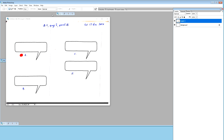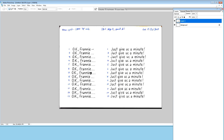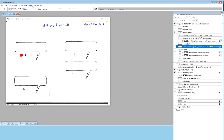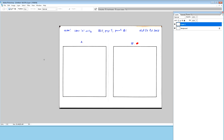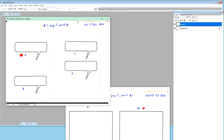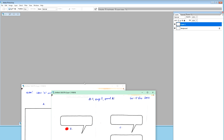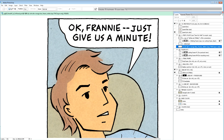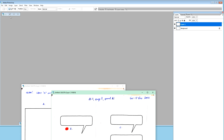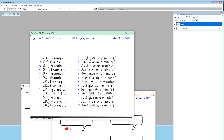So let's see, first we are going to... not sure why this happened actually. I was scanning, but let's see, we are going to get some. There they come, all right. Made some mistakes. Always do that. Okay, so this is number two, this is number one. Untitled one, untitled two, and untitled three. Okay. And this is just a regular one. So this is the actual finished panel. Okay, so now we're just looking for number three, so we get it its own window.